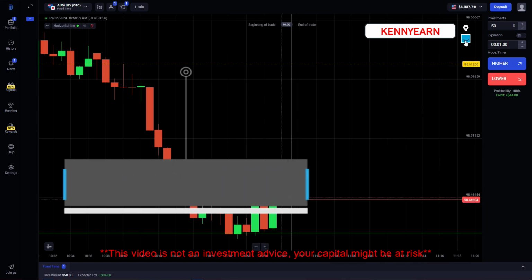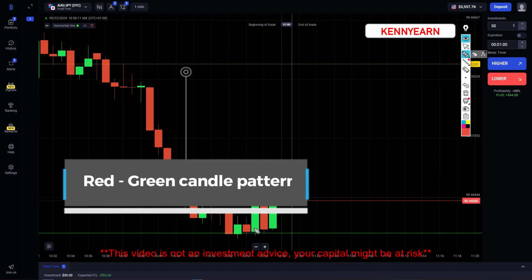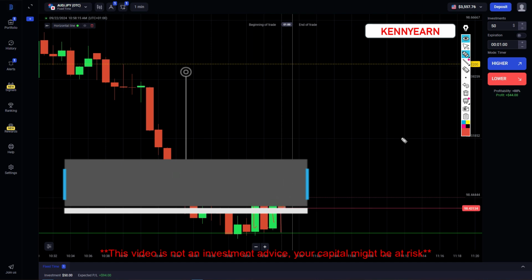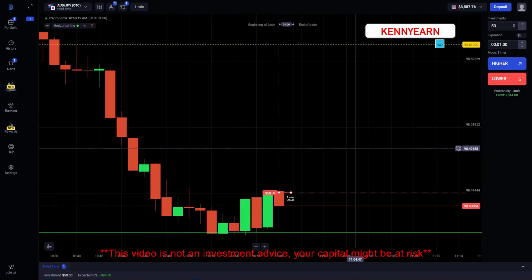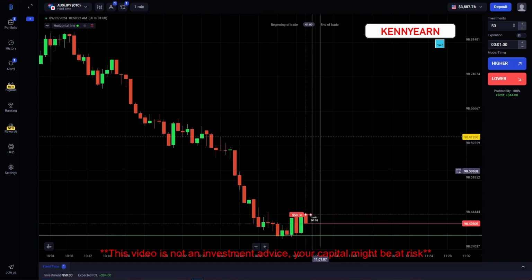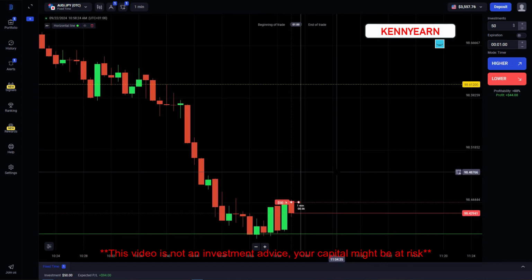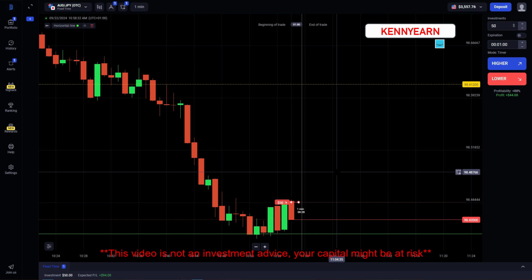Alright, so I took a lower option here because you can see the market is kind of moving red green pattern. You can see green red, so I'm expecting a red candle on the next. It's looking like a consolidation, but most of the time this pattern is going to hold for a while before the market expands. And that was why I went with sellers, and sellers are already coming in. Let's see how it goes.